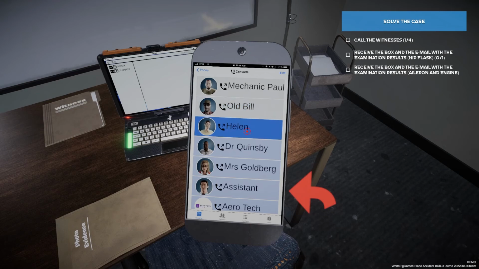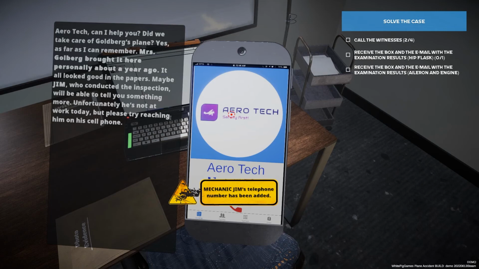Can I help you? Did we take care of the Goldberg's plane? Yes, as far as I can remember, Mrs. Goldberg brought it here personally about a year ago. It all looked good in the papers. Maybe Jim, who conducted the inspection, will be able to tell you something more. Unfortunately, he's not at work today, but please try reaching him on a cell phone.